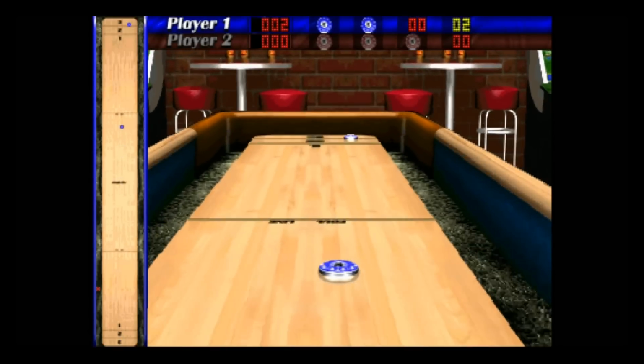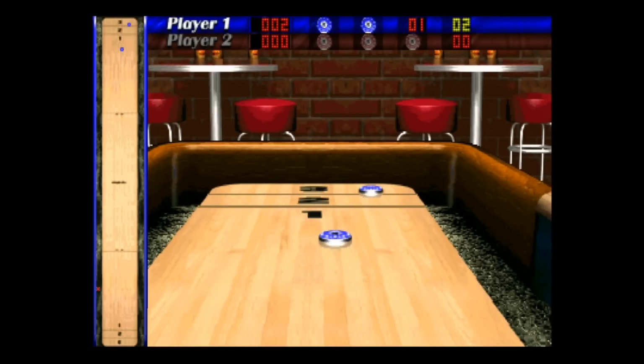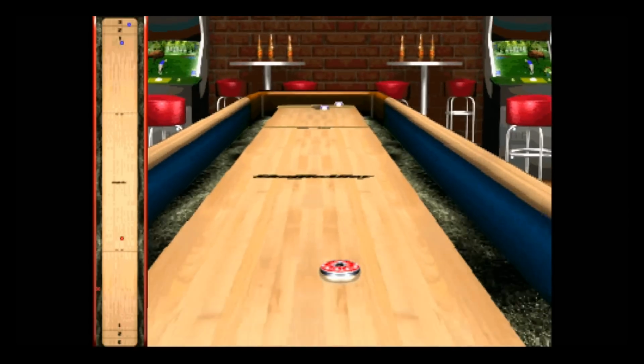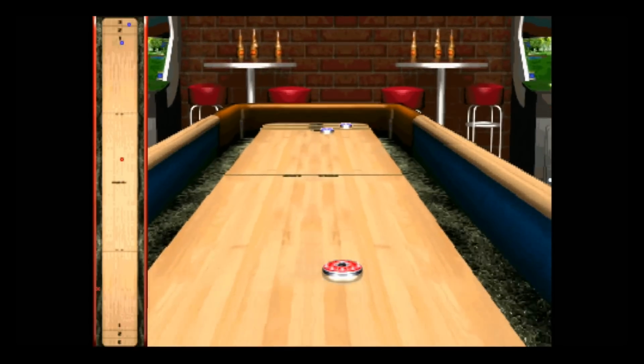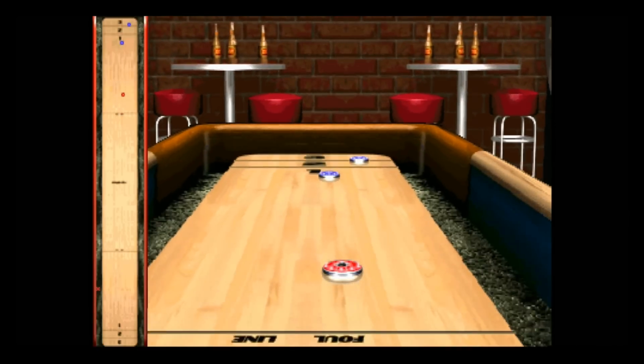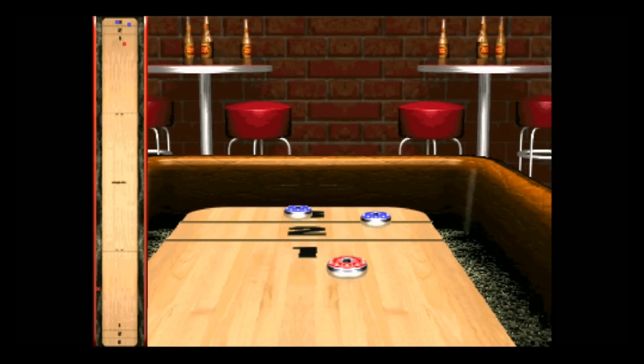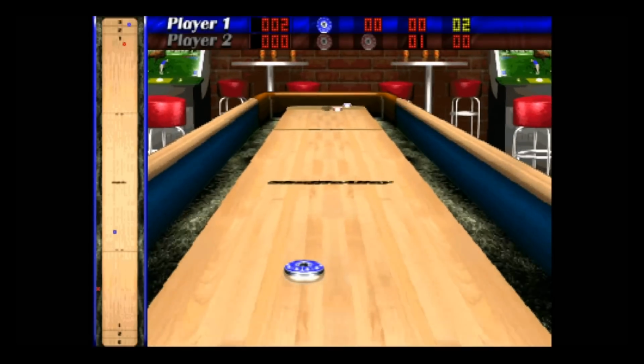Okay, so this is a game just like the golf game where you have the rolling wheel. So you gotta use your analog stick to kind of roll. Yeah, see, I went a little too far there. Wow, that's actually not bad. Yes! That's right!